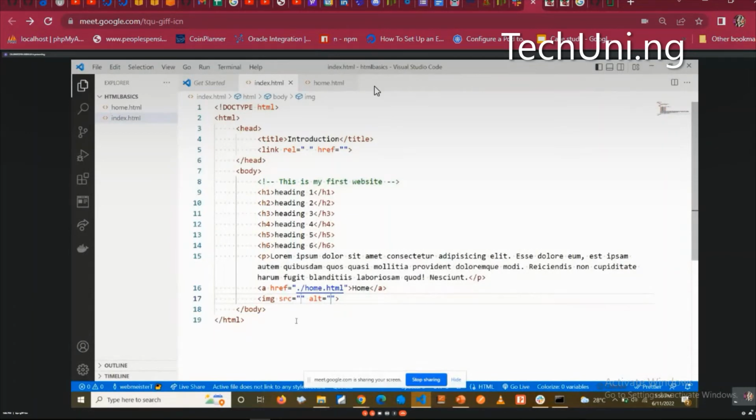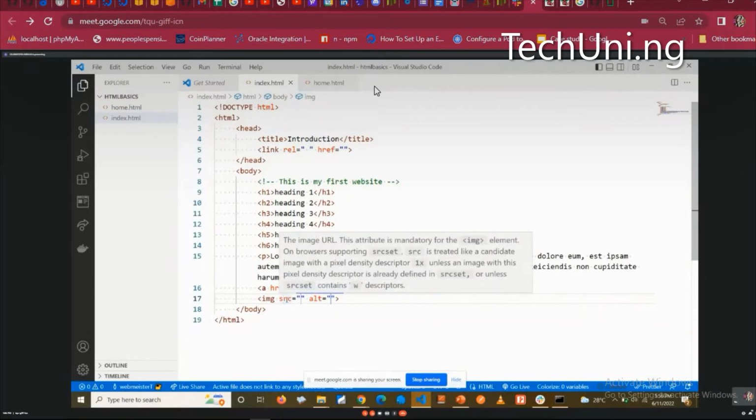As you can see, whenever I hover on these attributes, it will bring out more information on it. That is why this VS Code is very, very good.